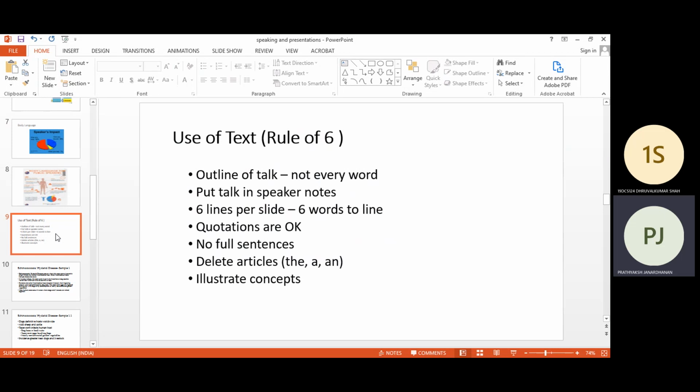Like the one that I've shown you right now. This is the maximum number of points that you can have on a PowerPoint slide. This is ये भी ज़्यादा है, लेकिन ये रखना है तो रख सकते हो. Just this is all. So it doesn't look wordy. I'll give you an example. It's from medicine. I'm sorry about that.